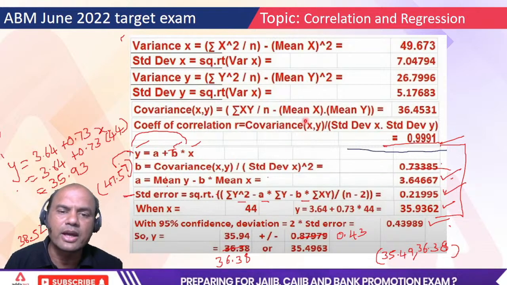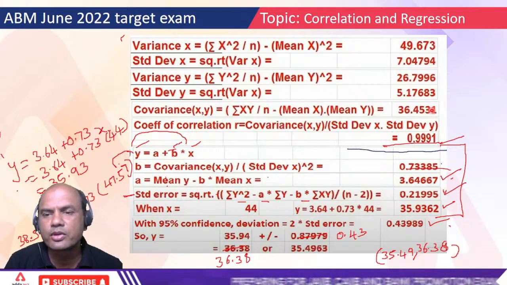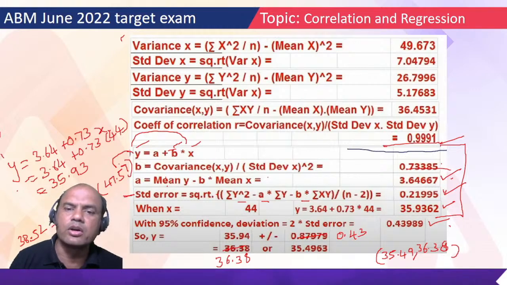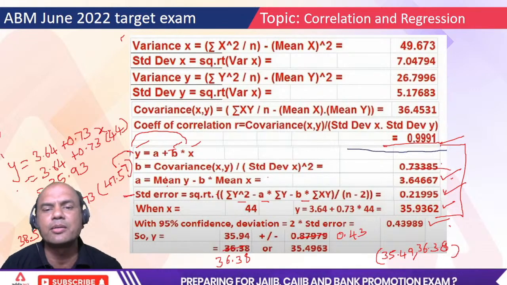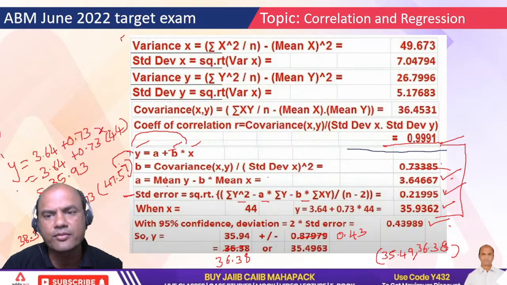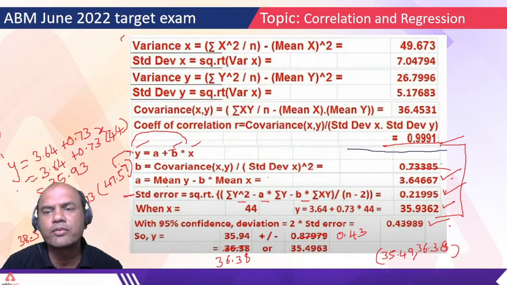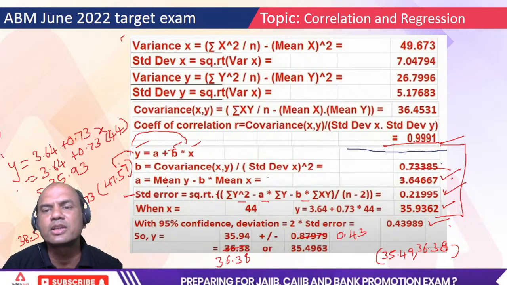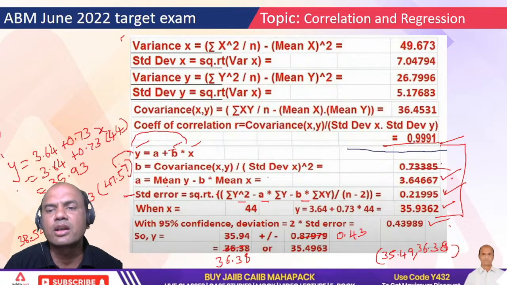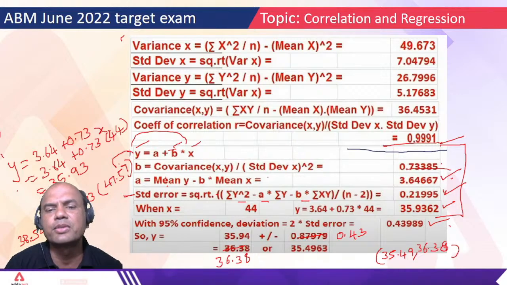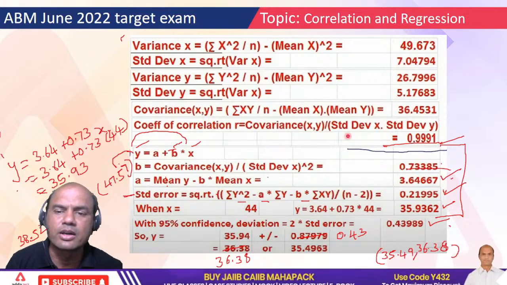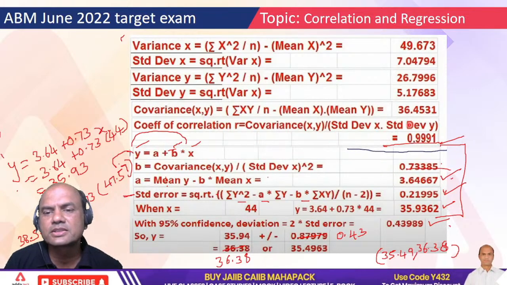Now covariance of xy, are you having the figure? 36.45. You are having it. Do it on the calci again. Why am I telling you always to try on the calci? Because in exam you will be the one answering, not me, not anyone else. So 36.45 upon 7 into 5 or 7 into 5.17, anything. So it is what? Roughly 0.99 or roughly 1. Roughly it is coming out to be 1. So one case study is over up to R.